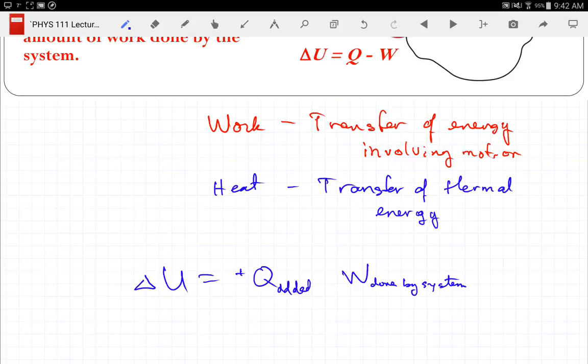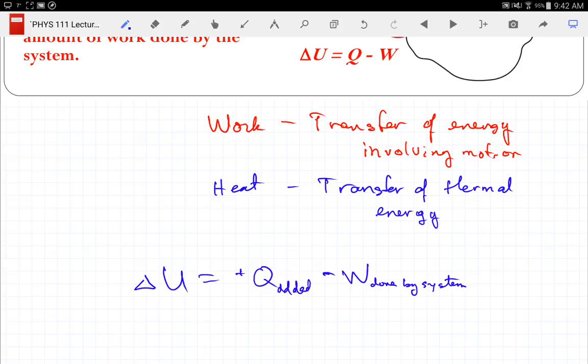So since we define work as the work done by the system, it has a minus sign there. Some textbooks, instead of talking about the work done by the system, talk about the work done on the system, and that changes the sign. So you have to be careful. If you look at other resources, you might see this with the signs changed because they used a different definition for what work they were putting in their equation.